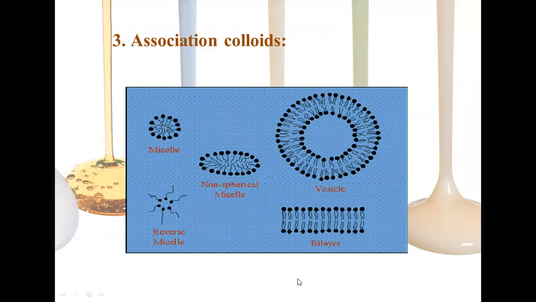When a nonpolar dispersion medium is used, the opposite behavior is observed. Polar heads face inwards, creating aqueous pockets. This is an aqueous pocket, and the polar heads are inward. The hydrocarbon portion is associated with the nonpolar medium. At higher concentration, lamellar micelles are also formed, which exist in equilibrium with spherical forms.